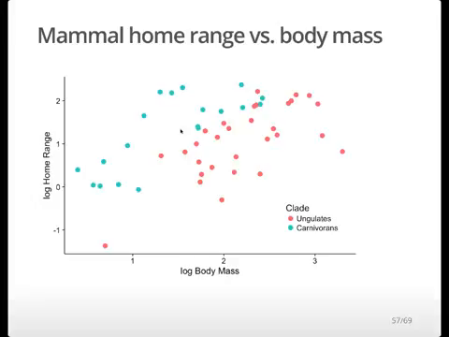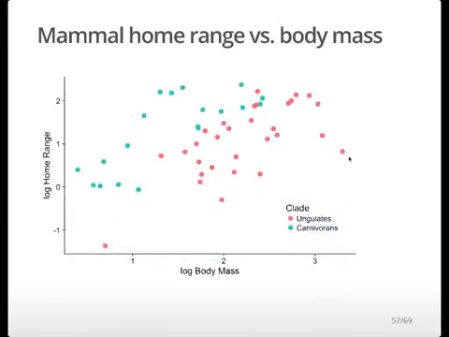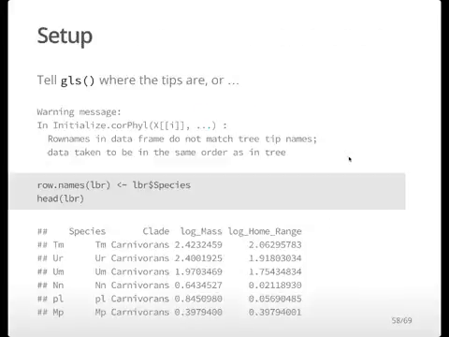But there's structure in here, right? Both in body mass and in home range. So these sheep up here at the top are probably going to be similar in home range size, and they're probably going to be pretty similar in body mass. Certainly more so than they are to this giraffe down here. Well, certainly in body mass, because a sheep and a giraffe are very different in body mass. They'd have to be. All right, so we've got to do a little bit more setup here.